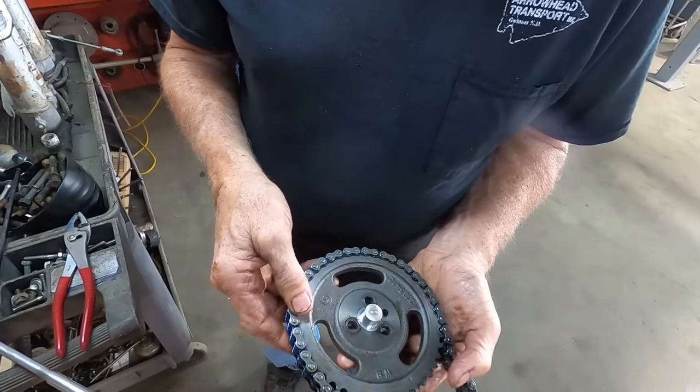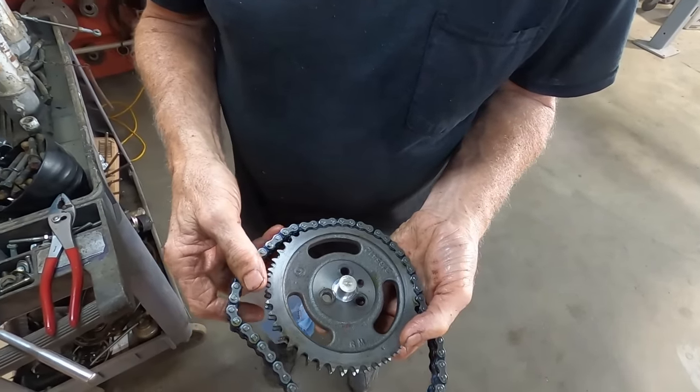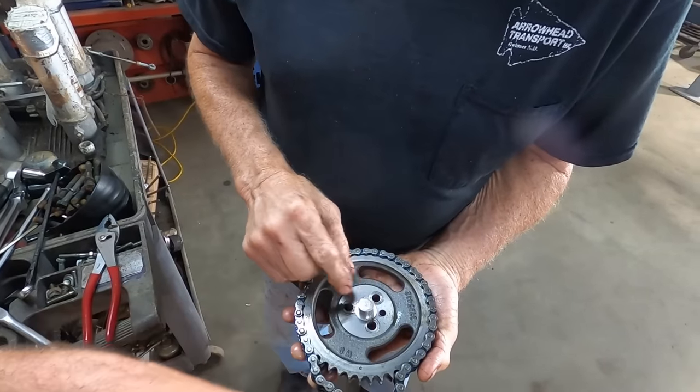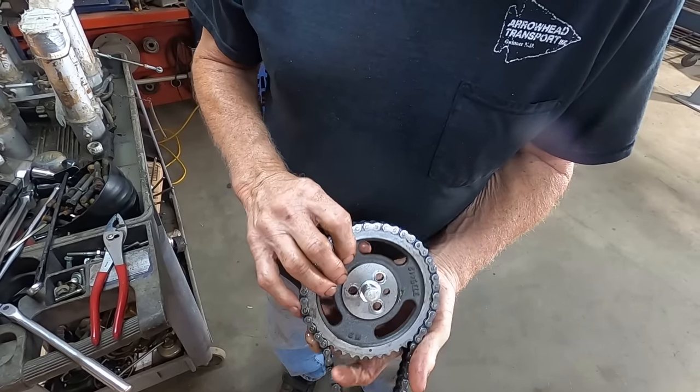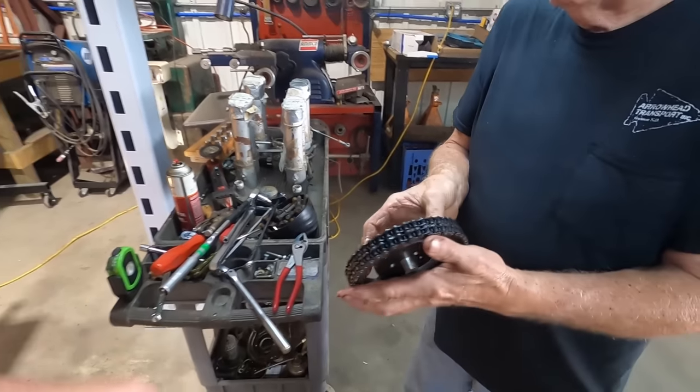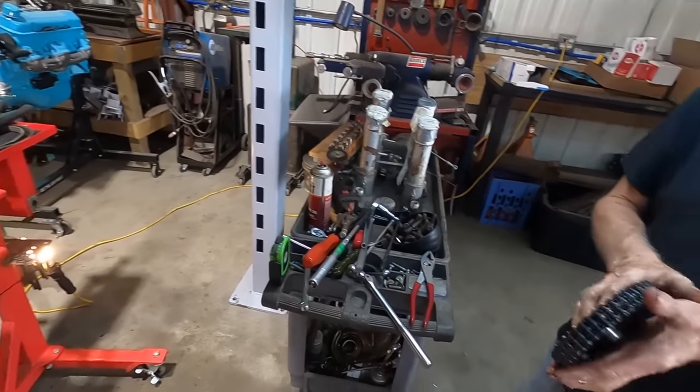Oh, it's even got a part. Just like new. Oh, it's a GM part number. GM stuff in a race car. What is that? Is that a cam button that they call? Cam button, yep. What the heck's that do? That keeps the cam from walking in and out? Yeah. Race car stuff. Fancy.